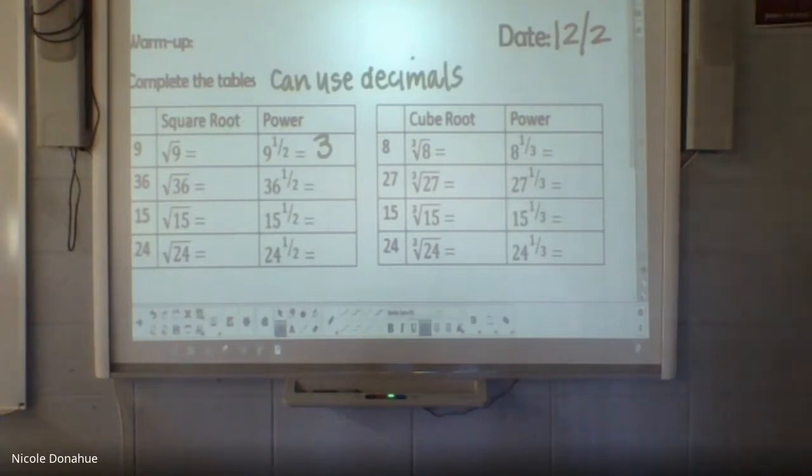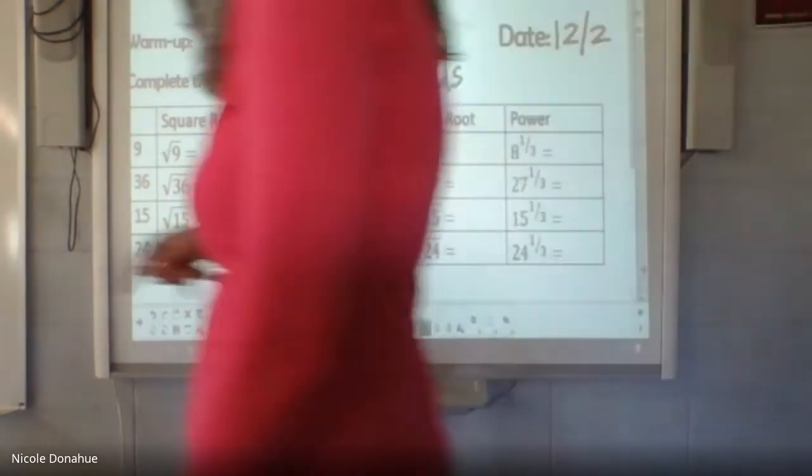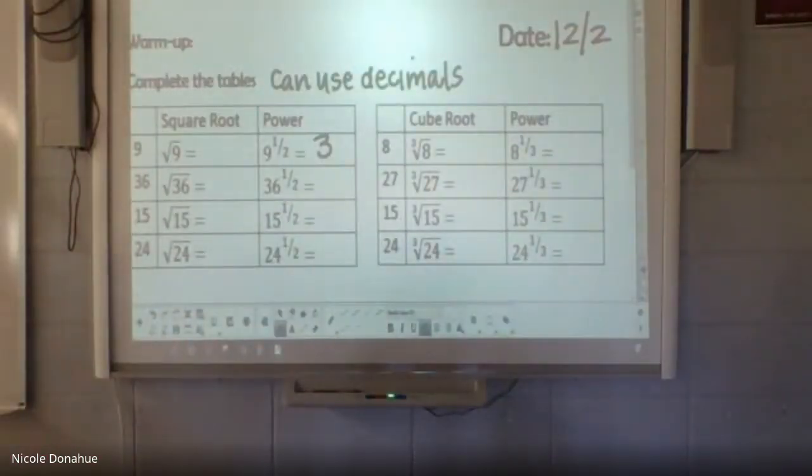Let's figure it out. I did 9.5 square root. You need parentheses around the 1/2. So I think on the calculators that don't simplify the radicals, you need the parentheses around the square root or around the 1/2. I got it. Yes. So square root of 9 is 3. So then the next thing is asking you to do 9 to the 1/2. Can you get it? So take the square root out of it.